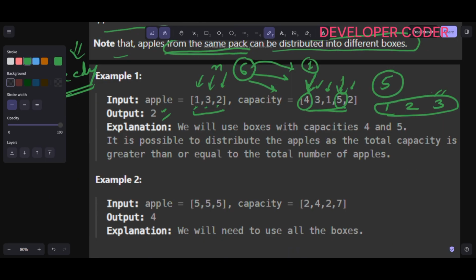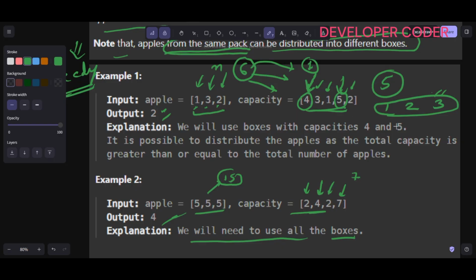Clear? Same way here, in total we have 15 apples: 5 plus 10 plus 5... 15 apples I need to fit. So first here I will fit 7, remaining is 8. Then here I will pick 4, remaining is 4, so here I will add 2, then again I will add 2. So we will need to use all the boxes, that's it.